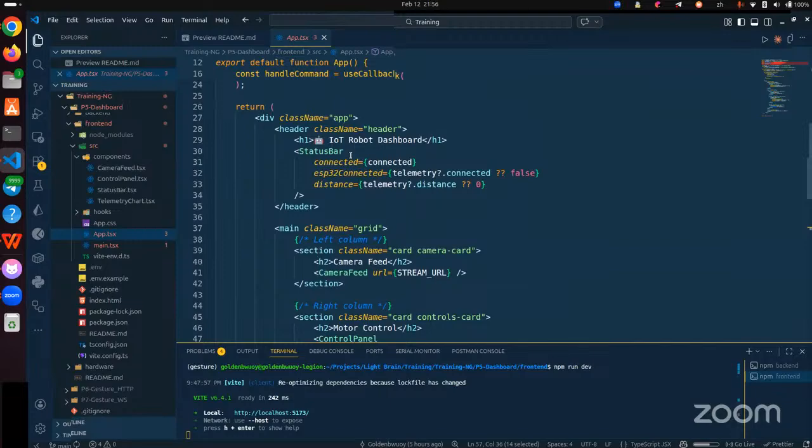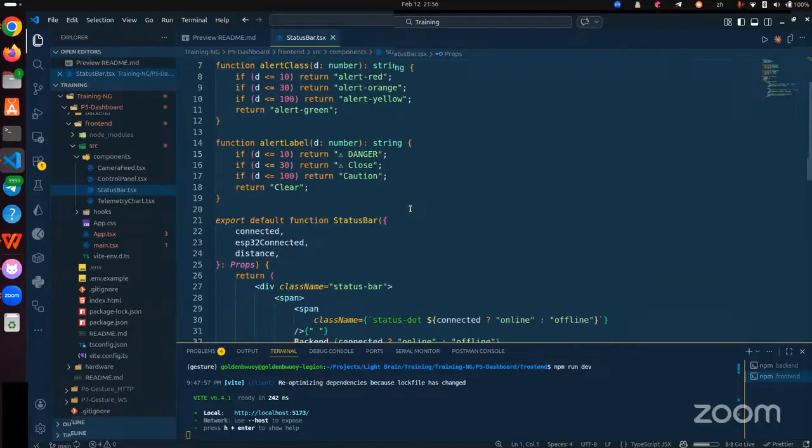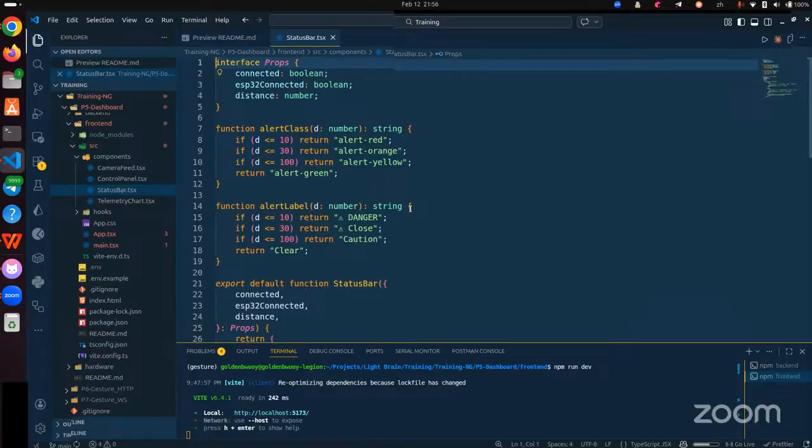All right, let's take a look at this status bar first. Status bar, it's a very basic component really. Okay, let's start with the props. Since it is TypeScript, we do need to create an interface for our props. So we have connected, ESP32 connected, and distance.